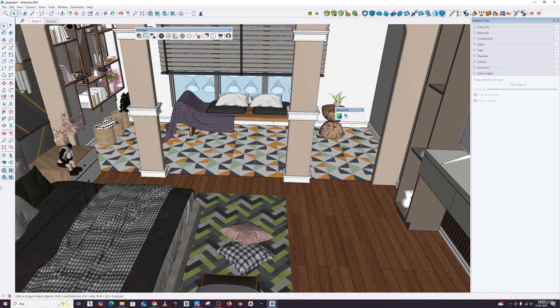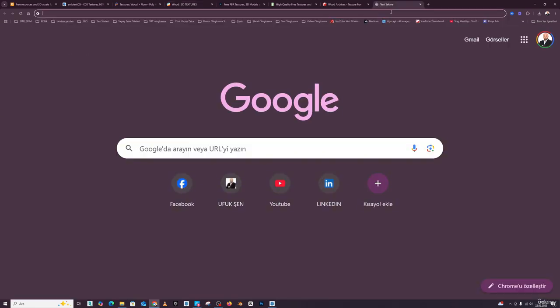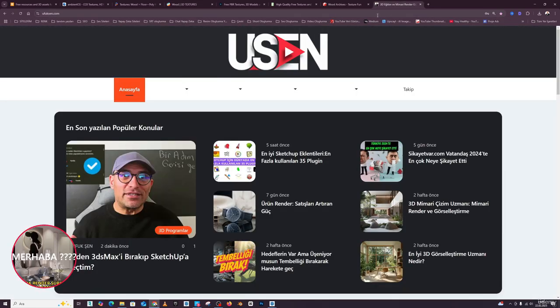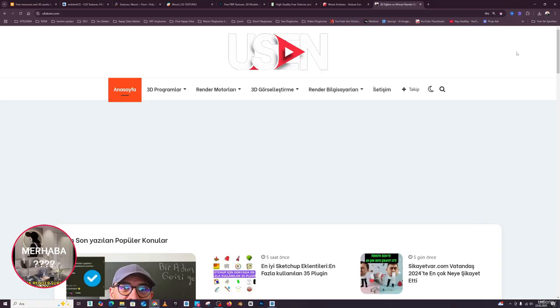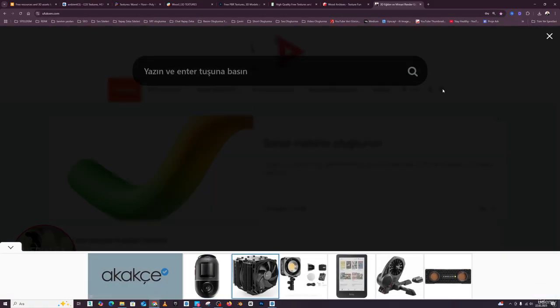At the same time, there is the model section of the warehouse. Friends, I want to talk about the model section. I have separated the model section for you on my blog address, along with websites. Friends, look, when you come to the search section on ufuxen.com and type 3D warehouse and press enter, a topic will appear, friends. The topic is this: quality model links in 3D warehouse.